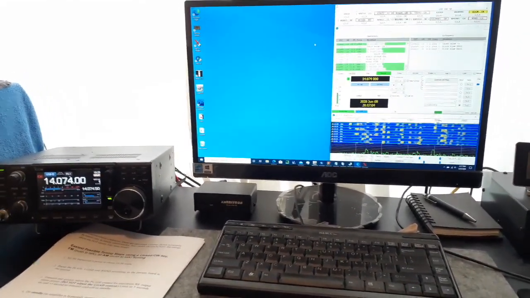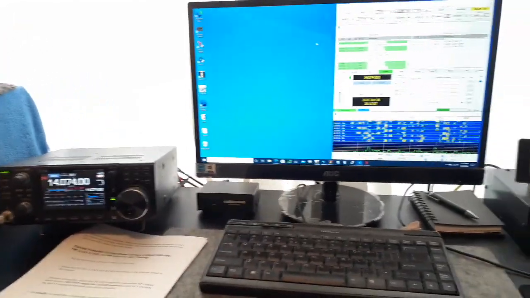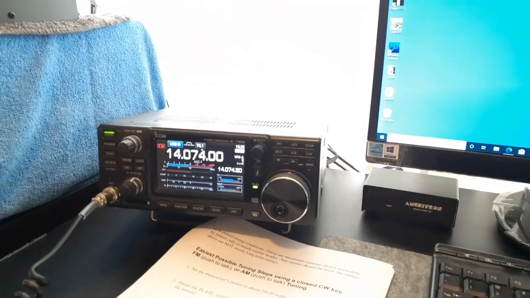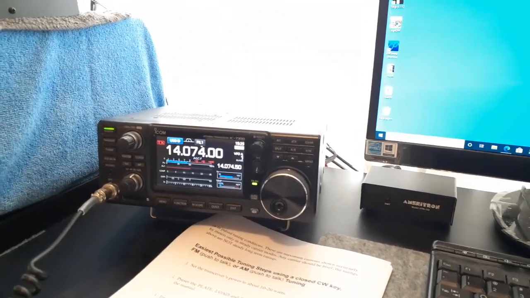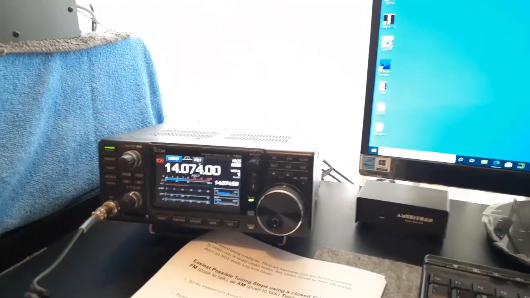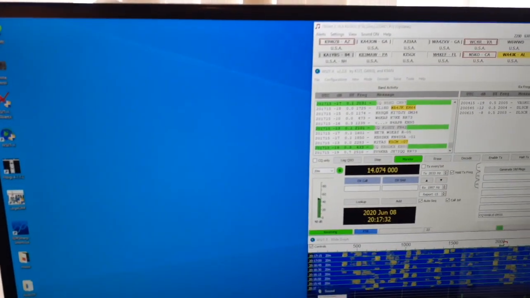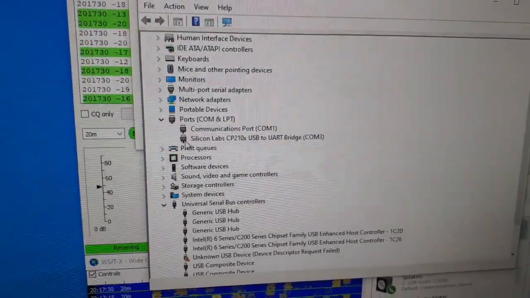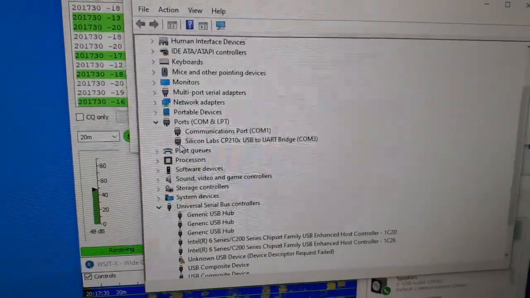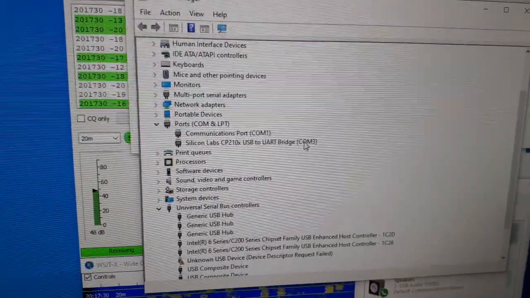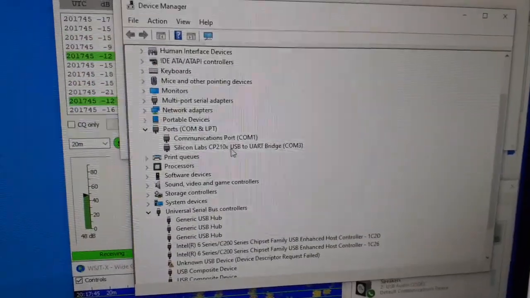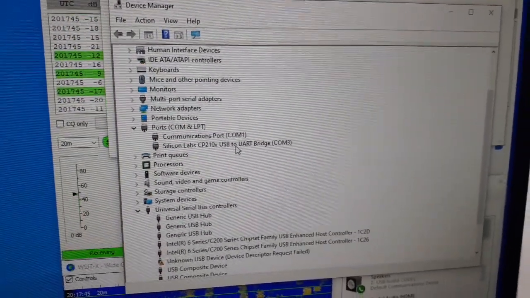So first of all, you'll want to set your radio up, in my case the IC-7300, to work with WSJT-X. With the ICOM IC-7300 it's easy because this radio has essentially a built-in USB sound card. It connects to the computer via USB. You will have audio drivers. And in this case, under ports, I can see that the radio is set to COM3, and you find that by seeing the Silicon Labs CP210X USB to UART bridge configured there.